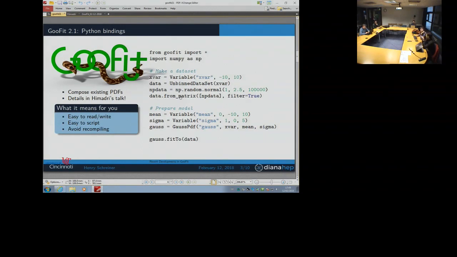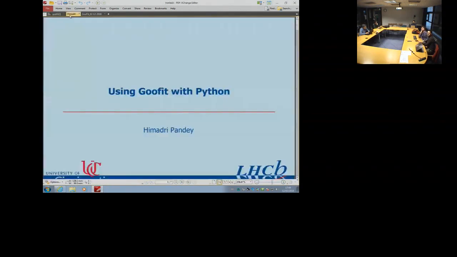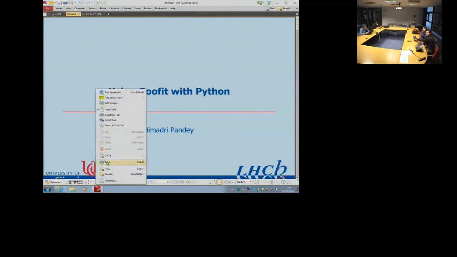Anything pressing? Otherwise, we get to Himadri's more hands-on, and then hopefully there will be a bit more discussion as well. Thanks again, Henry. You want to go? Sorry, this little yellow tab right there. This one is larger, so the shape is different, so it's not going to scroll. Since you know the slides better, I would even say that you can just proceed.